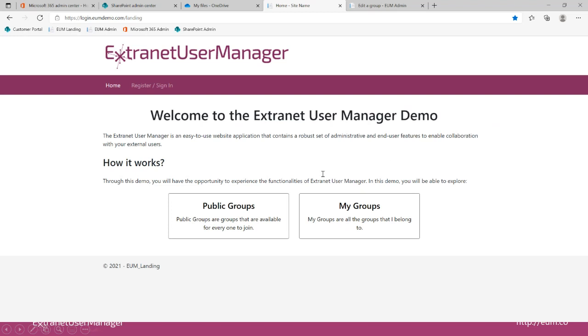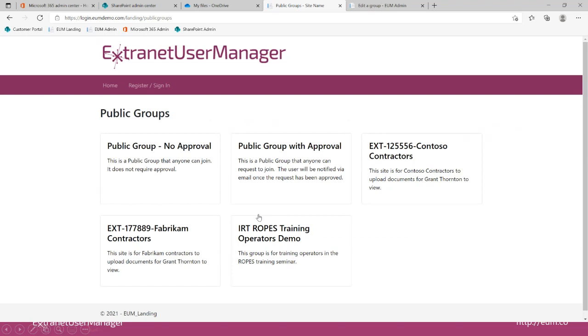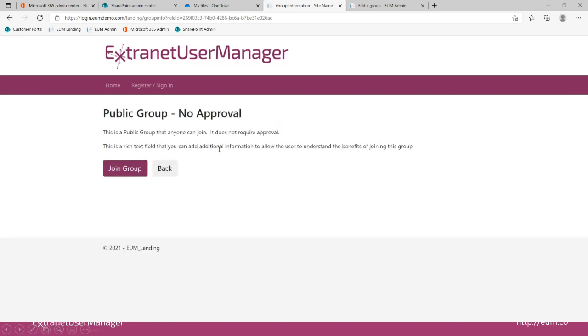So this is basically the anonymous page. I haven't signed in at this point yet. So I can browse and say, I want to see what public groups exist in here. We've got a number of public groups that are available for people. Anybody can click on one, and it will take them through a login process. It'll figure out whether they have an account already and can just sign in, or whether they actually have to do a self-registration. So it becomes a very seamless experience through all of that.